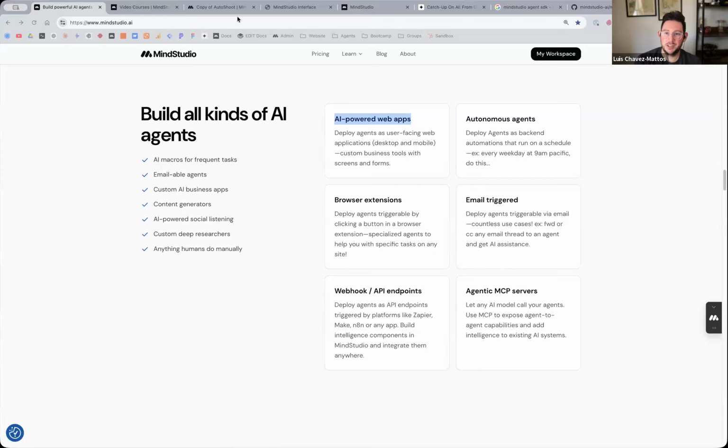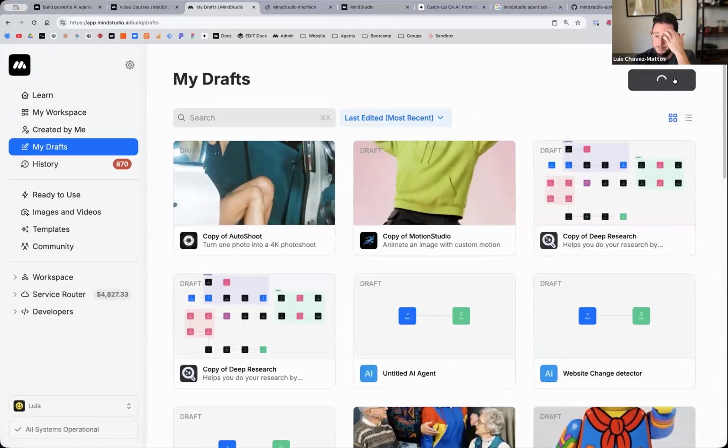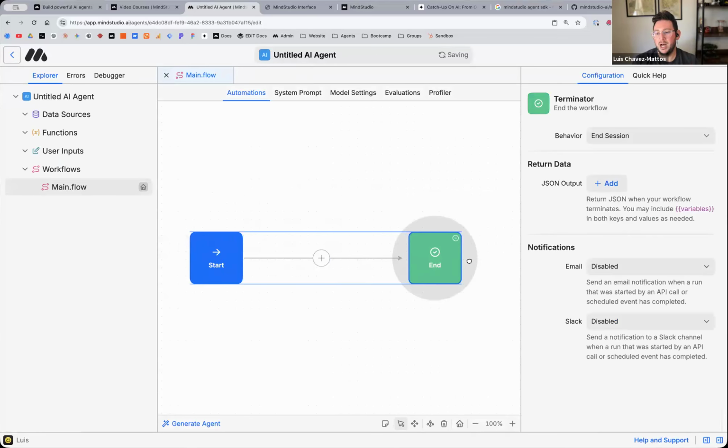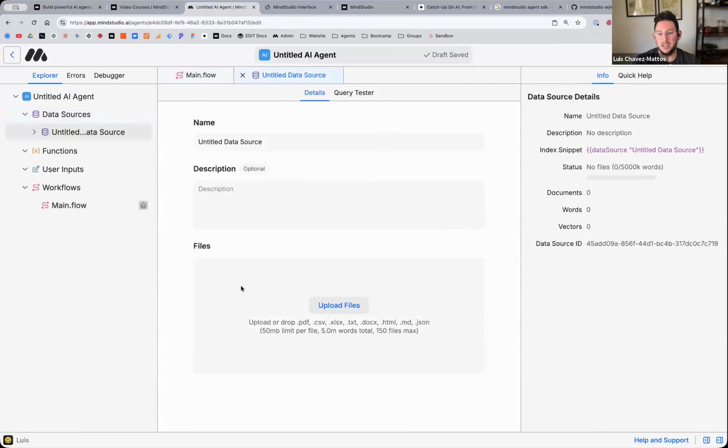Yeah, absolutely. So we do offer the ability for you to create these RAG workflows. RAG is a concept that I think was really popular a year or a year and a half ago. And so we built this feature called data sources that essentially allows you to upload and vectorize up to 50 files per data source, up to 5 million words.